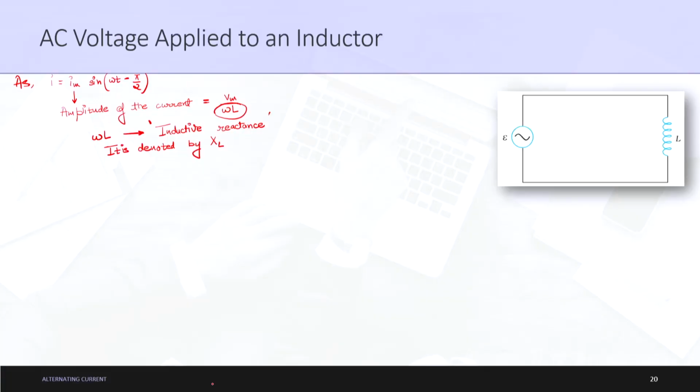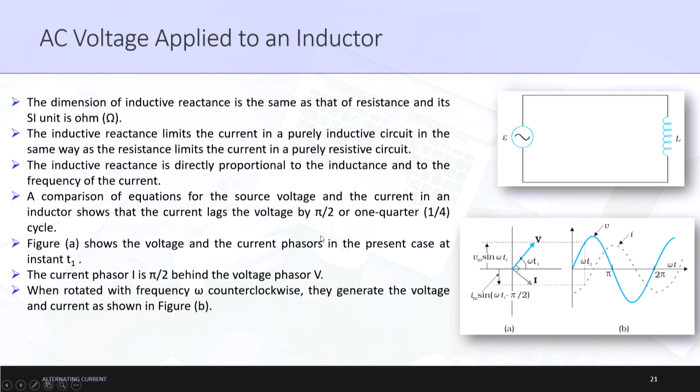Now, let us move forward. Let me just write again. So, basically what is XL? XL is basically omega into L, and therefore, what can we say? We can basically say what the amplitude of current is again. So, amplitude of current is equal to Vm by XL, right. In the previous case it was capital R, in this case it is capital X L, fine. Okay, yes. So, that was the final thing.